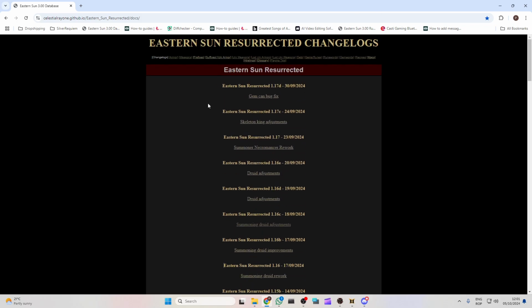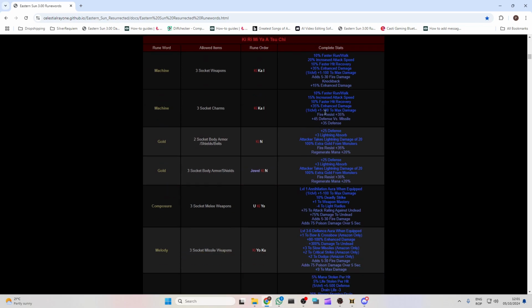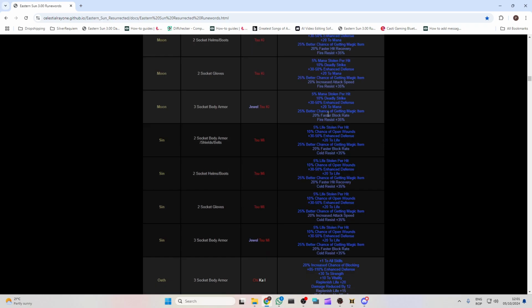And also in the link in the description you'll find this documentation which shows you all of the change logs of this mod. As you can see, the last update was quite recent, at least at the time of filming this video. And you also have everything you need to know around here. You have the rune words area, which has lots and lots of rune words. I recommend just pressing Ctrl F and looking for what you want.